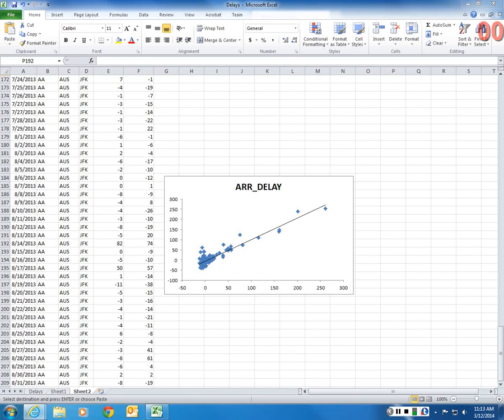Now, when we look at the data, we see that the delays start at around minus 20, 30, something like that. And you can have delays up to 3 hours or more. Okay, but the delays are not uniformly distributed. Most of them are clustered around here. So what does the distribution of these delays look like? For that we can draw a histogram.